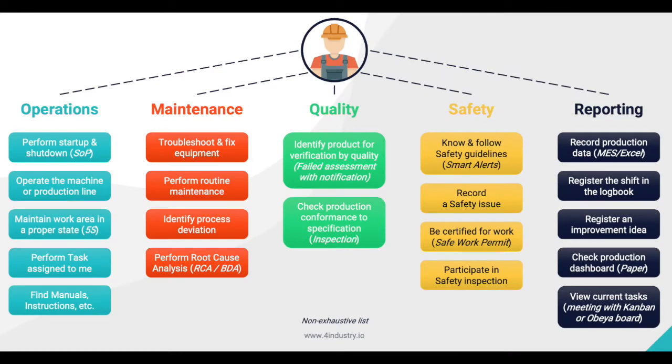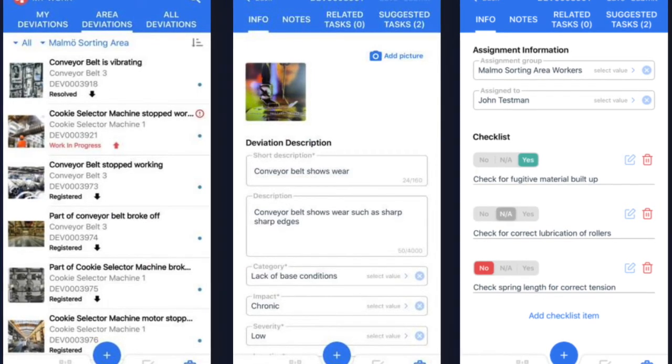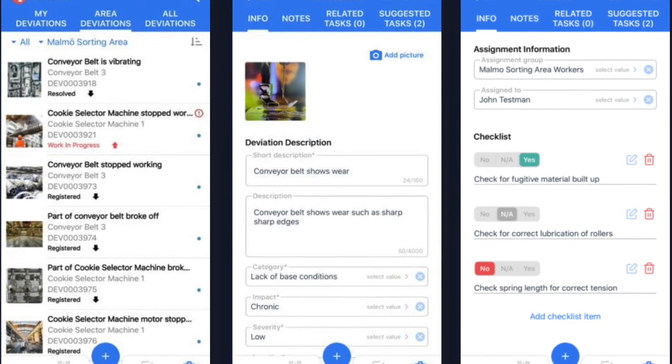Luke Reskin, the managing director with the company, explained that in its work with various companies, they've realized that most factories tend to operate at 60% of OEE, with the remaining 40% gap caused by equipment failures, problems with equipment setup and adjustments, machine idling and minor stops, use of reduced machine speeds, and process defects. Luke said these issues are often caused by day-to-day worker issues such as the time it takes to find the manual to correct a problem, someone walking by a machine and noticing it was stopped, slow receipt of part replacements, or only one person in the plant really knowing how to correctly fix a piece of equipment. These problems are made worse by the fact that plant floor workers use multiple different systems such as SAP, Excel, manufacturing execution systems, and numerous custom applications.